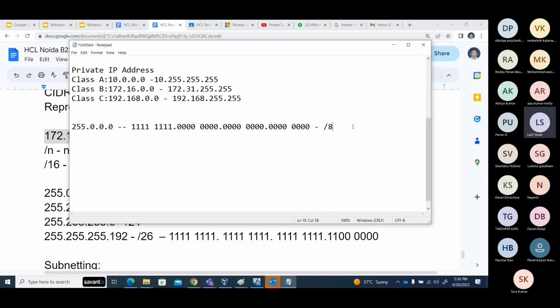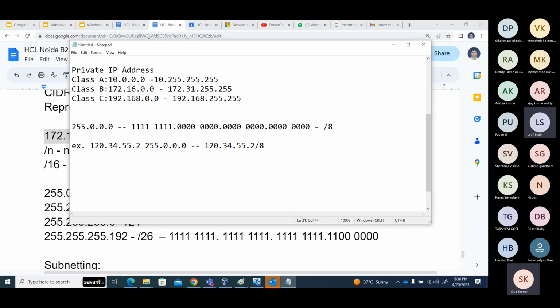For example, I have an IP address 120.34.55.2. When I say this IP address, it is class A by default, so this is my subnet mask. The same thing I can represent like this: 120.34.55.2/8.